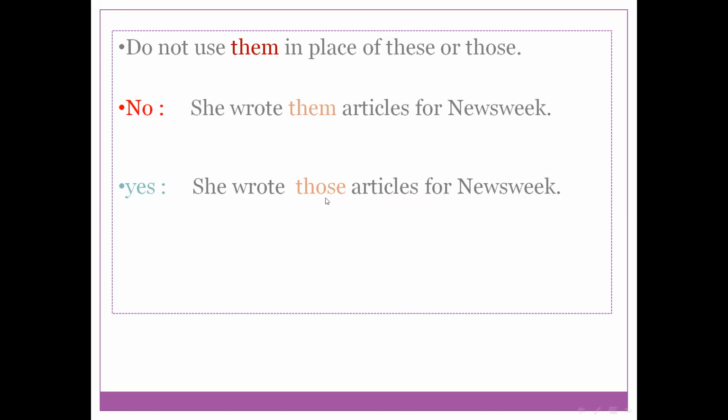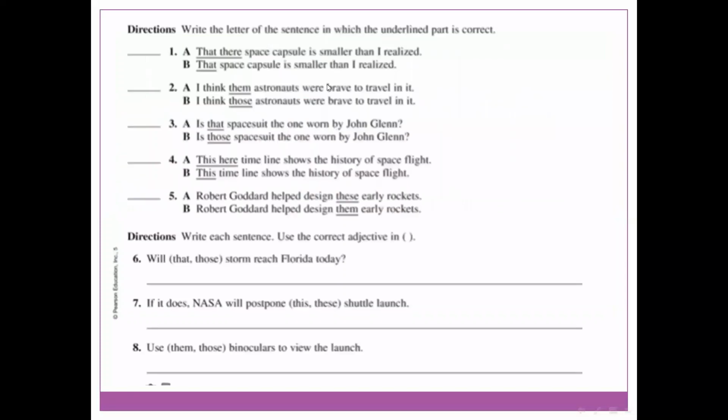So we can't replace these and those with them. This will be totally wrong. Them is a pronoun. I can't replace them with these and those. So be careful. Don't replace the pronoun them with these and those. Okay? She wrote those articles for Newsweek. That's it. This is the lesson for today.